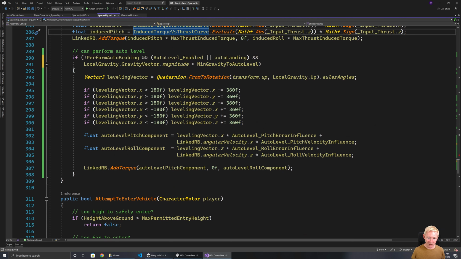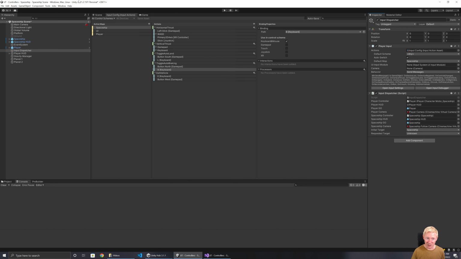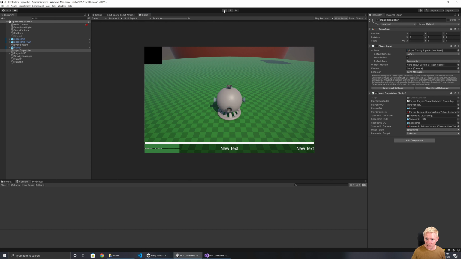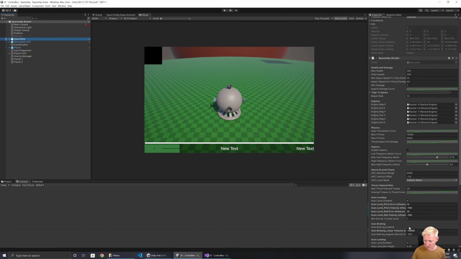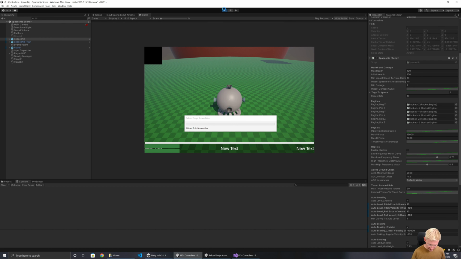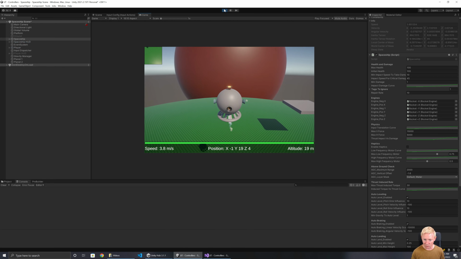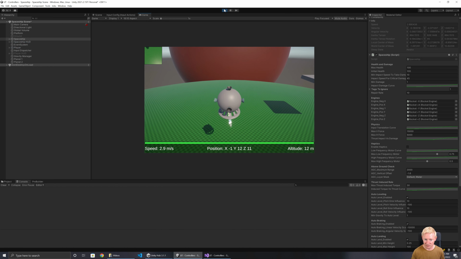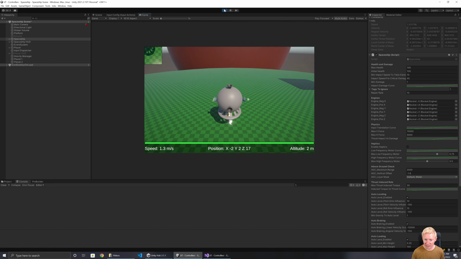So we're just limiting where particular ones are running, so we can't do everything all at once. So it keeps it avoiding things stomping on each other or potentially exploits where you're able to move faster than you should be able to. So what this means is I'll turn on auto braking by default, and then when I press the necessary button, I can still make sure I can auto land. So auto landing. So that works happily, and I can toggle that off and on easily.